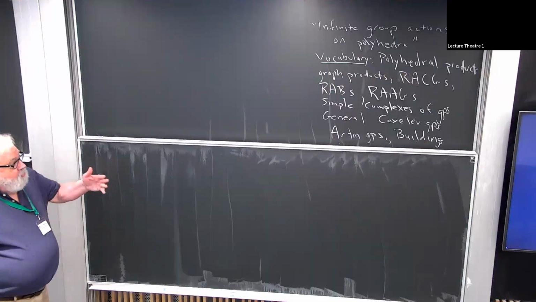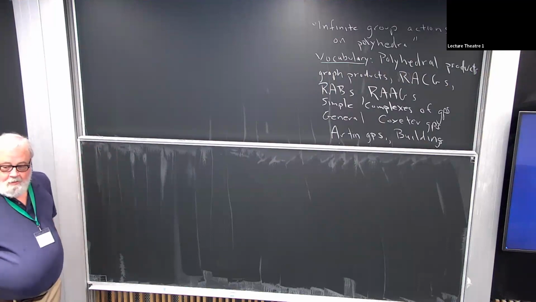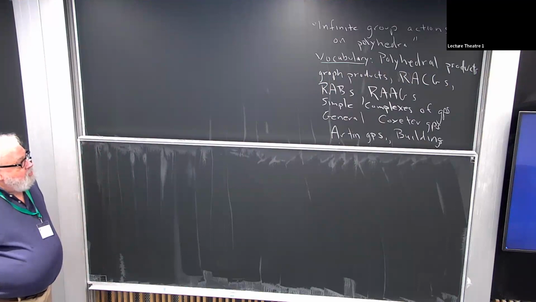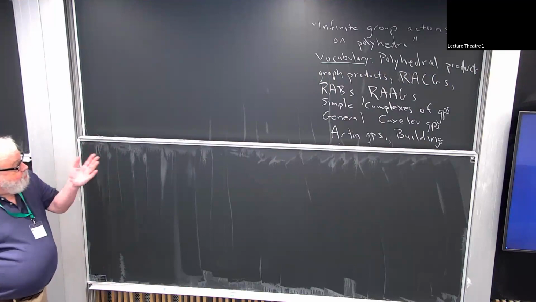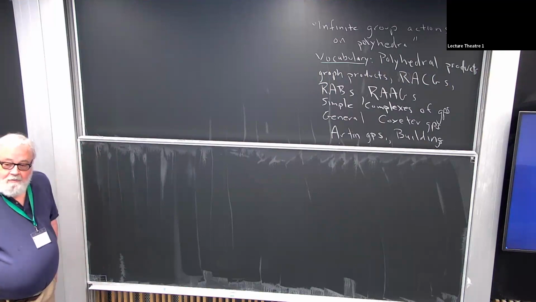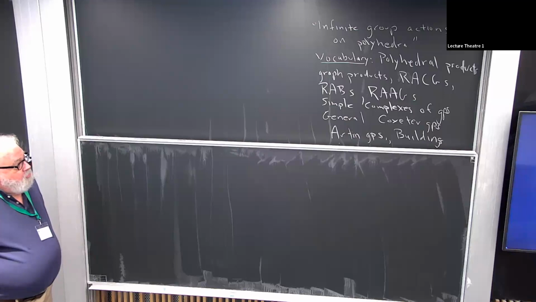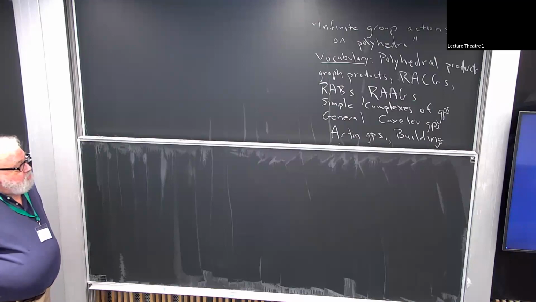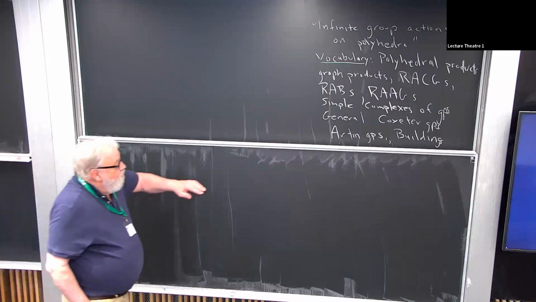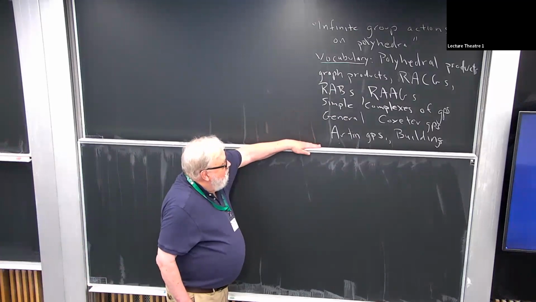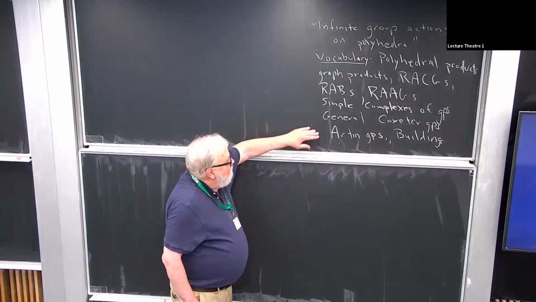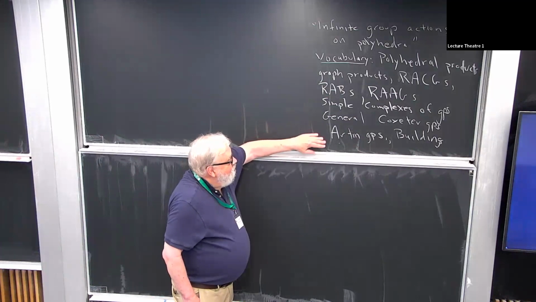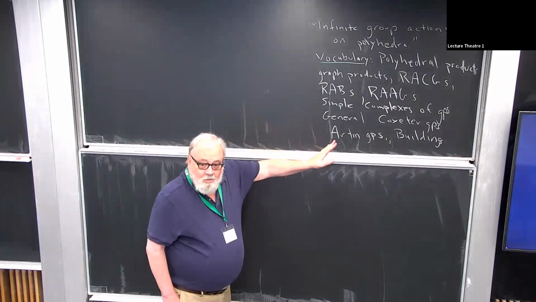I always felt like there's a big analogy. Well, I also want to say what a simple complex of groups is, which has to do with Haefliger. But all three of these topics with right angle things have analogs with general Coxeter groups, general Artin groups, and buildings. These three things are all similar. Maybe I'll just say a word now. In every case, associated to an Artin group or a building, there's a Coxeter system.